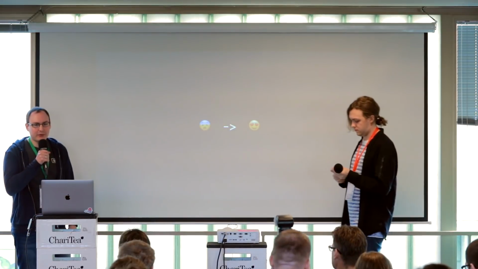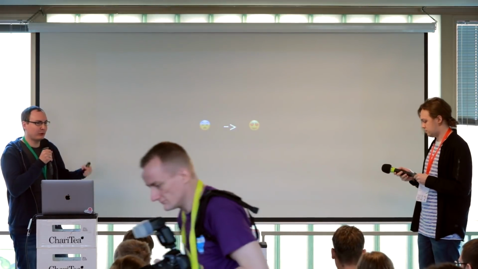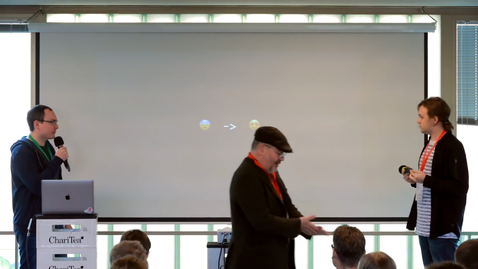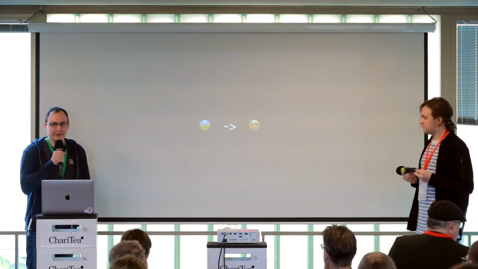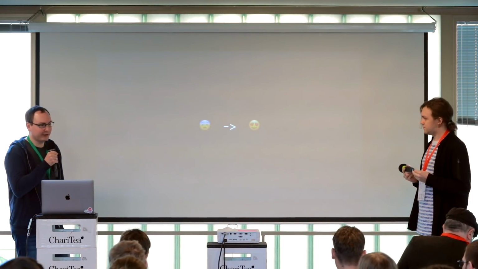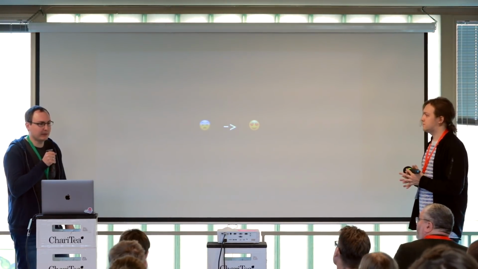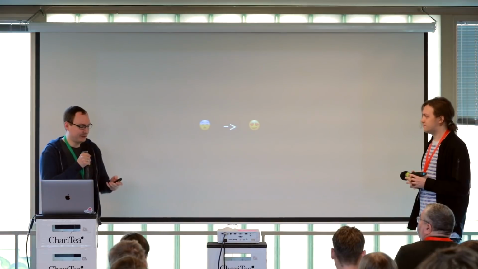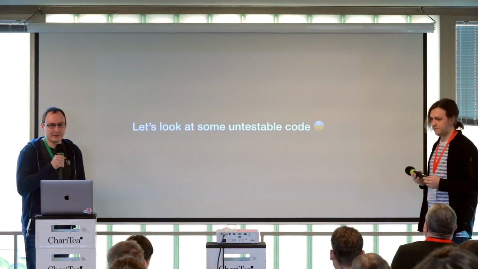We thought, testing is not always as straightforward in Android as we would like it to be. It always starts with code that you figure out is untestable, and you need to put a lot of effort into making it testable somehow. So for this presentation, we will start with really ugly code that is definitely not testable, and we go through why it is not, and then we will go through how we can split it up, how we can make it testable, and how we can make tests super fun at the end. So that's the plan. But that means we now need to look at some ugly untestable code first.